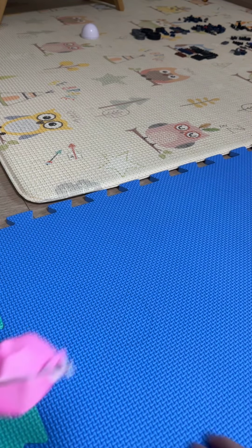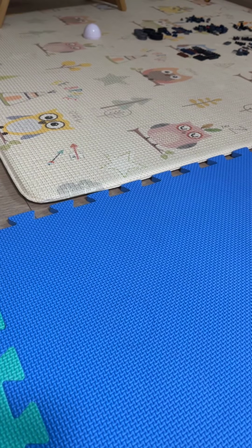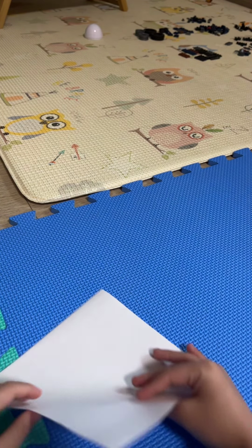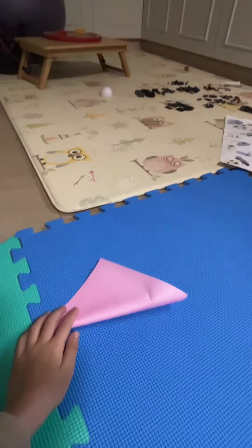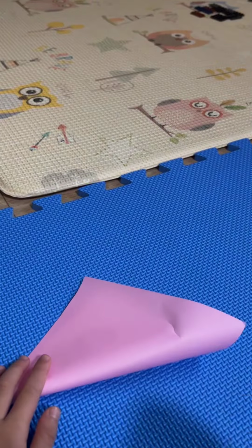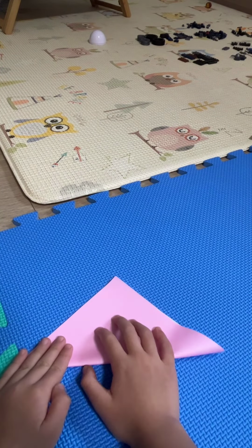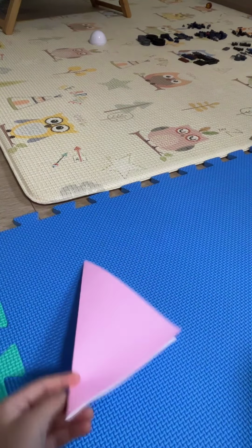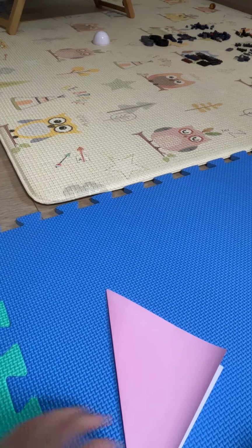So which do you want to fold first, this one or this one? Let's first fold this one. We need a 6-inch kami, colored side up. Now let's fold it in half diagonally. Now fold it diagonally again, with a Sharpie. So now we're making a water bomb base. We now fold the other way.